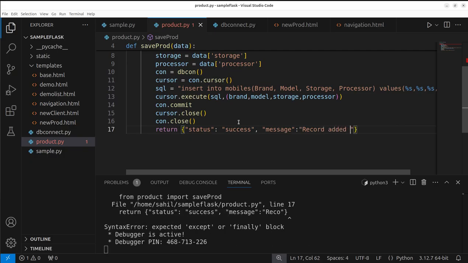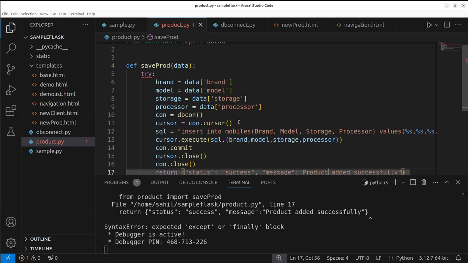But again, instead of saying a record, we are adding the product, so let it be more specific. Let's say product added successfully. So in the case there is no error, this will happen.